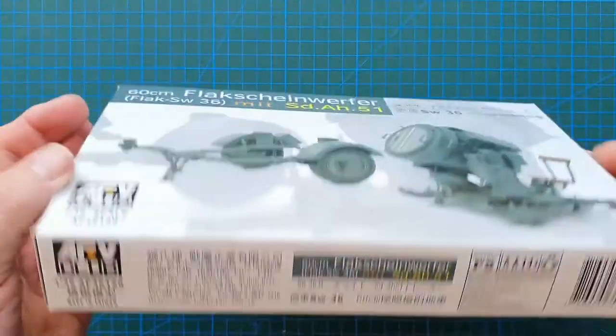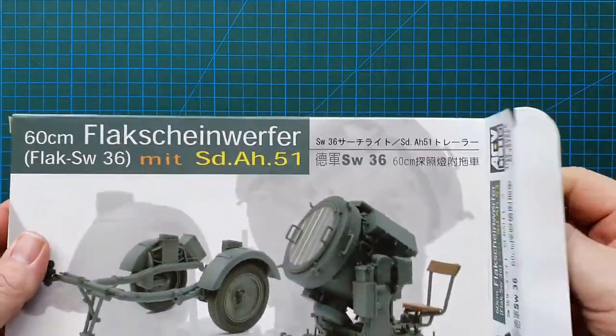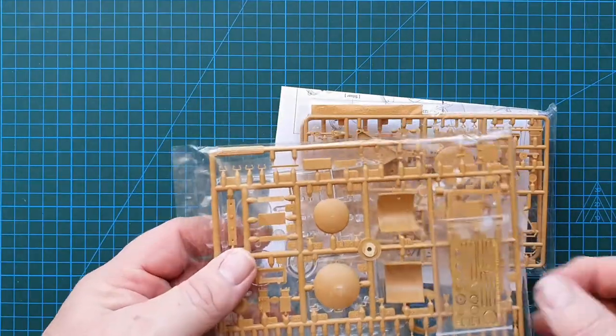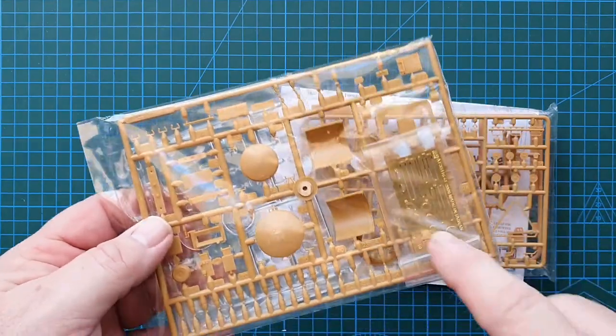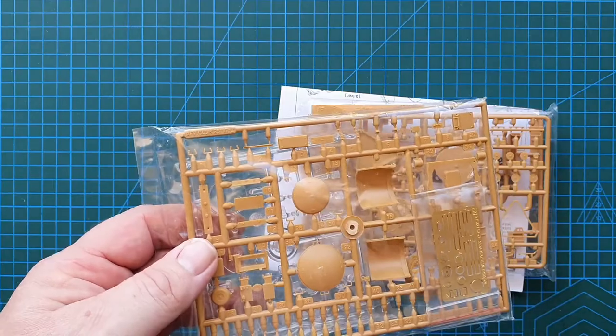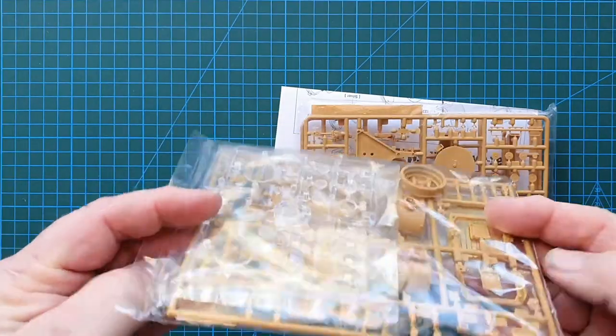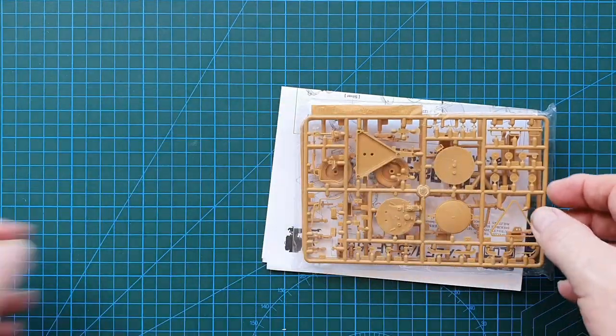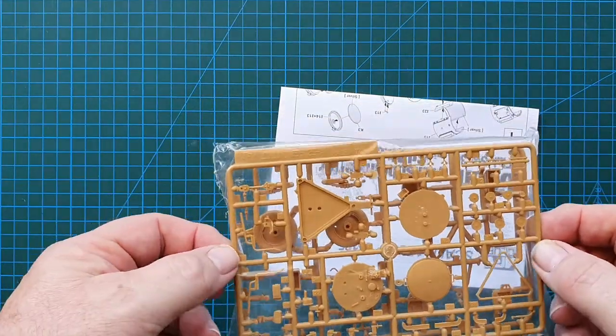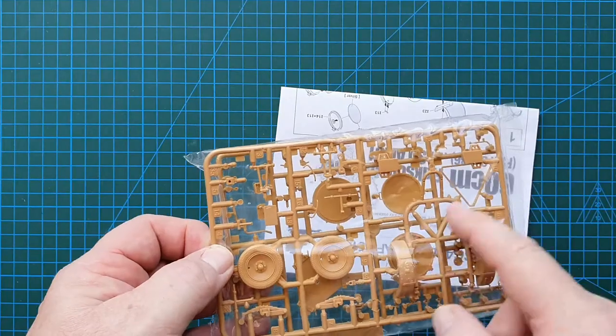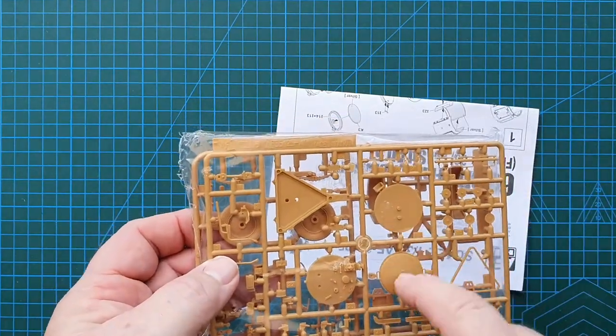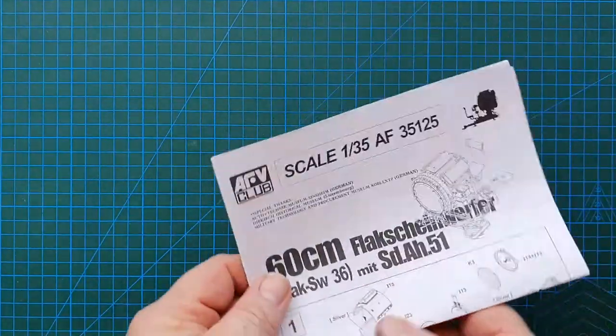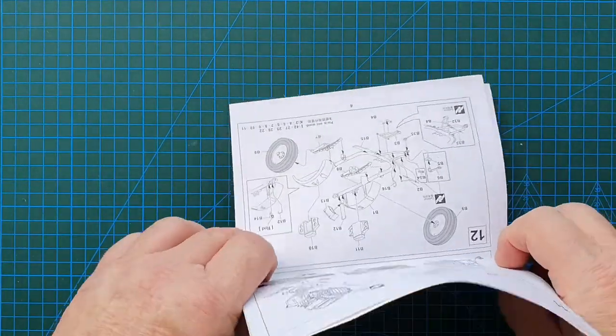So there you have it, not much coloring in this. Let's have a look in the box. End opening box, not very big, a little tiny thing. You've got photo etch, this is the main body of the searchlight naturally enough, clear lenses for the searchlight, some small parts, and this looks like the trailer wheels and some more parts for the searchlight which is basically the searchlight base. So two bags of sprues plus the instructions.